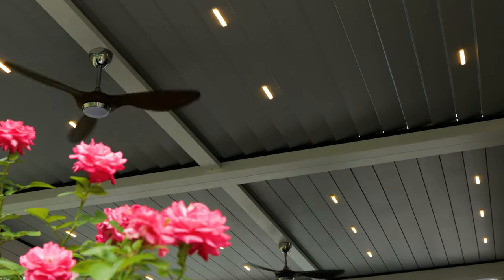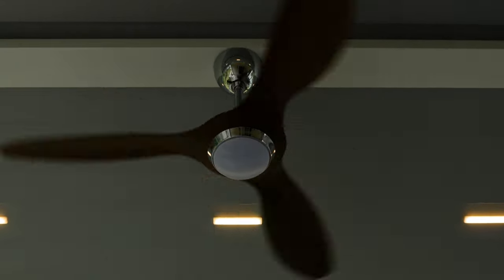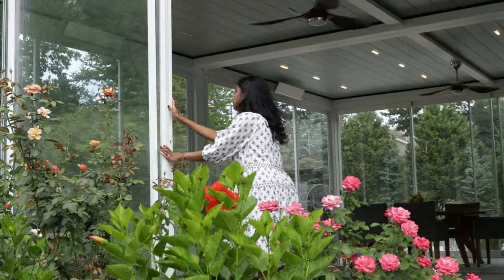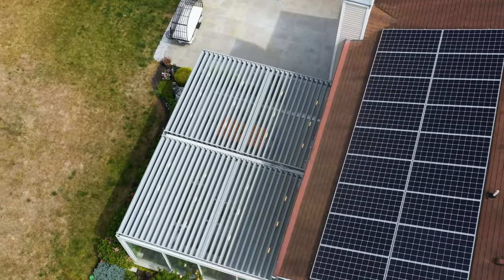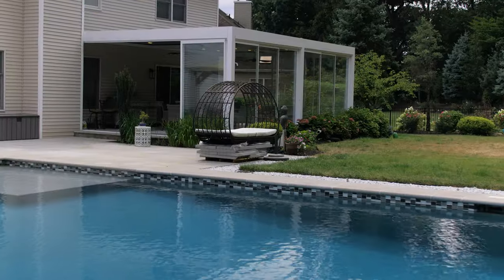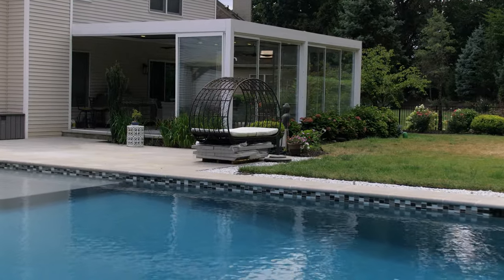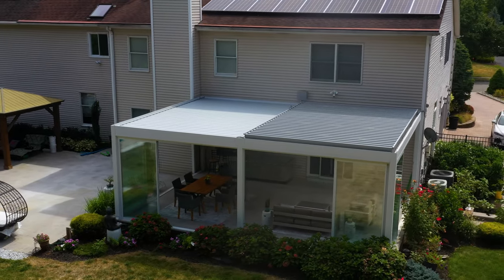And then we added some fans. The fans also give us a nice breeze if it gets hotter and you open the windows, or you don't want to open the windows. So basically, when we had the open space before, by around 12-ish it would get very hot and we would hardly be there. But now, because of the louver system, it gives us so much shade, and the glass has been giving us privacy. So we have extended our time outdoors during summer, and we are able to spend more time out than before.